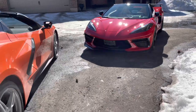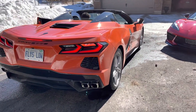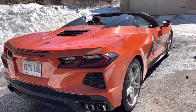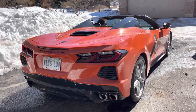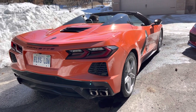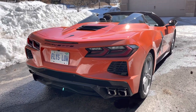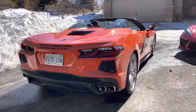Start mine up first? All right, give her a start. That's yours is in sport mode, right? Yeah, it's in sport. Go start mine. That's tour mode. That's tour mode. Back to sport. Definite difference. Sport mode is where it's at, if you ask me.